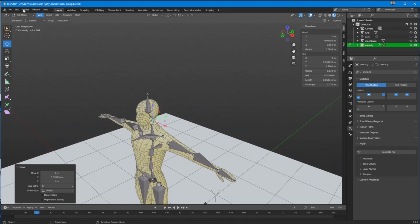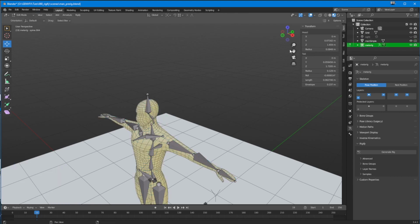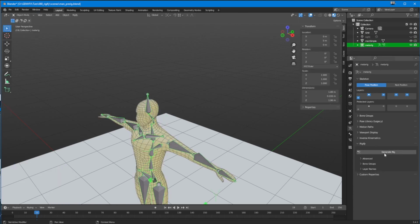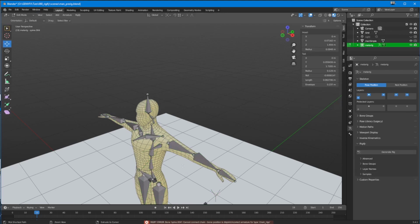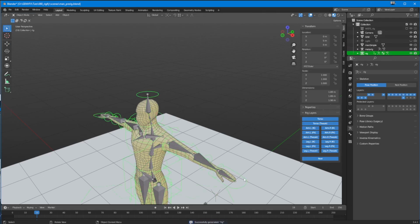So if I now click on our rig, object mode, generate rig, error. You see, it just doesn't work. You've just got to be really careful about this. So let's go back again and do this again. Generate rig. There you see.